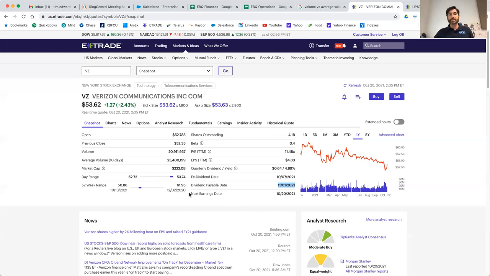So the last thing up here is the next earnings date. And I just said Verizon just did their earnings today, 10/20. So tomorrow, this will essentially be blank until they decide on what their next earnings date is, and then they'll populate that date in there too. This is a really important date to always watch for, as companies' earnings have big influences on their stock price. You kind of want to know their earnings dates so that you know whether it's time to get in, time to get out, or time to at minimum pay attention.